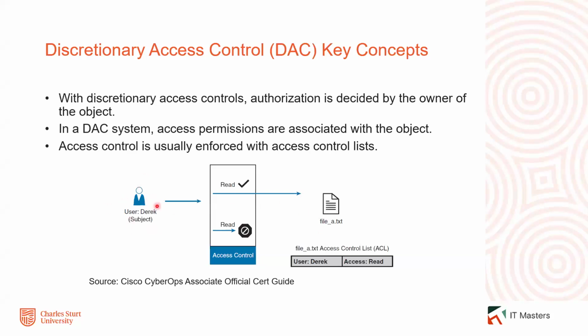So in this case, we have our user Derek, who has applied read access to this particular file. So Derek has access to read. Inside the access control model, we have read is allowed through or read is blocked. And it's as simple as that. This is just for read, but you would have potentially other attributes for write, change, delete as well. So a very simple model. Derek gets what he's told he can have as determined by the owner of that particular object.